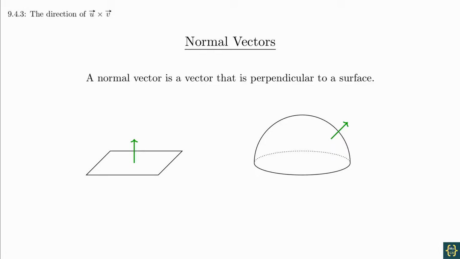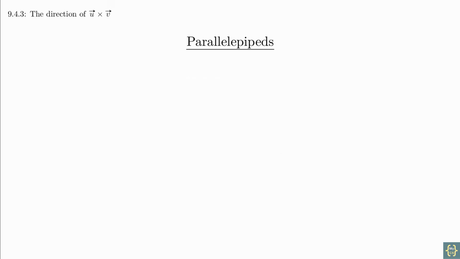And so with this, we get another formula for the cross product. The vector n is implied to be the normal to the plane formed by u and v following the right-hand rule. Notice that this formula isn't saying much more than the previous formula. The normal vector is just saying what direction the cross product points, and the length is the same value we saw earlier. But the addition of this direction does create a three-dimensional picture for us that we didn't have when we were just looking at the magnitude.